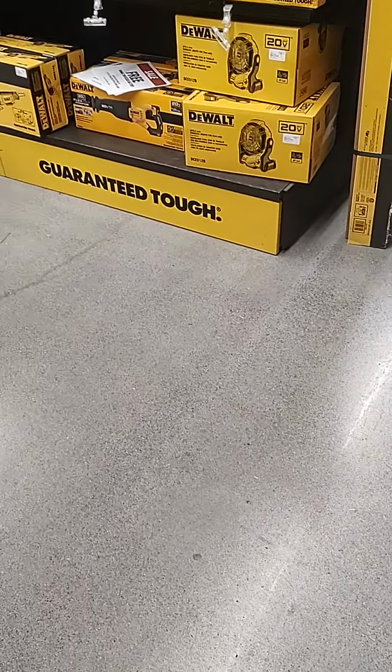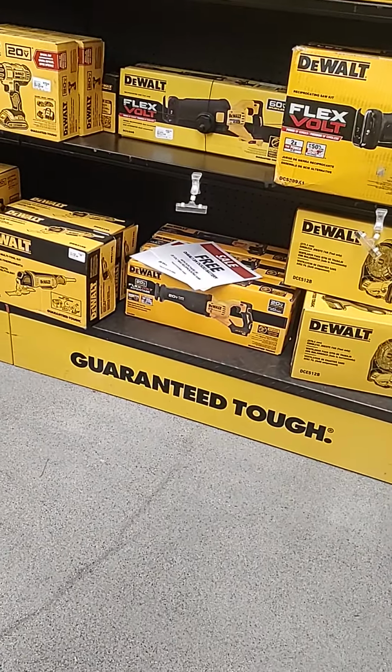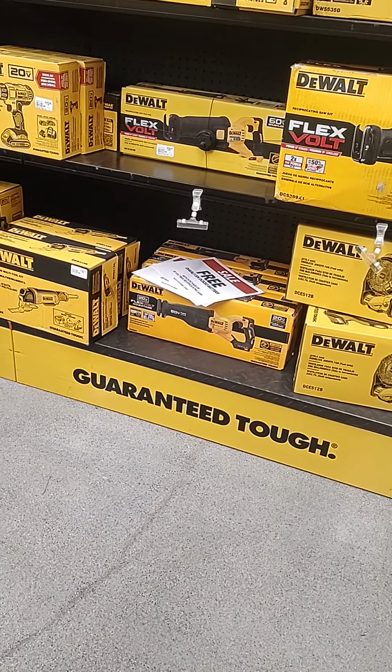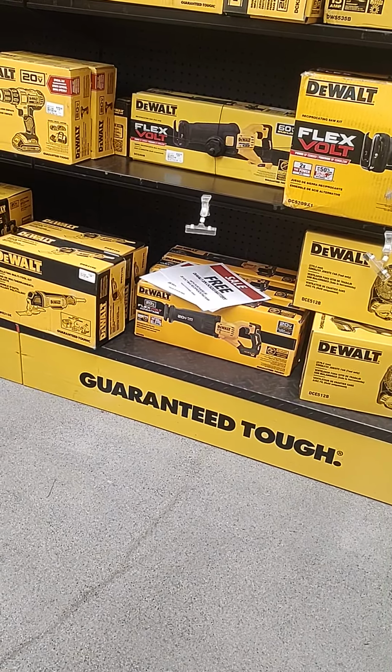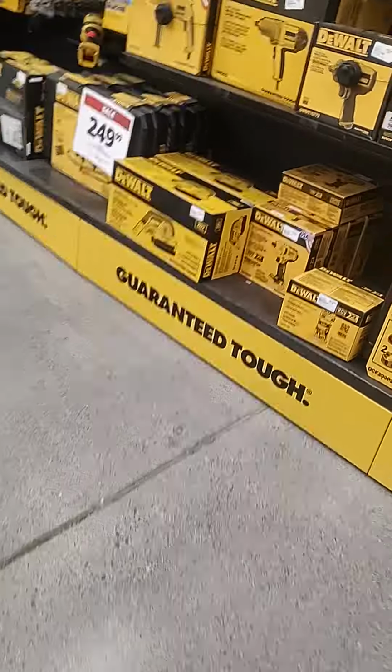You got any more questions for me? I'm just looking around. Yeah, I do have one more. The 3/8 gun. I don't see it here. We don't have it here. Half inch, I see a lot. The battery operated impact wrench. 3/8. I'm gonna go check in the back for you real quick, and then I'll be right back. Yeah, a lot of times Coastal only has the big ones.